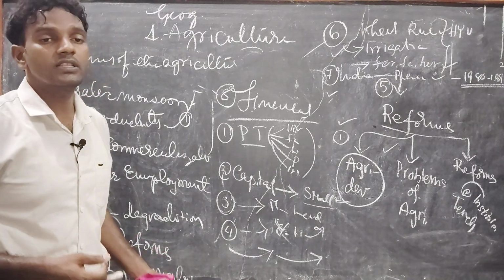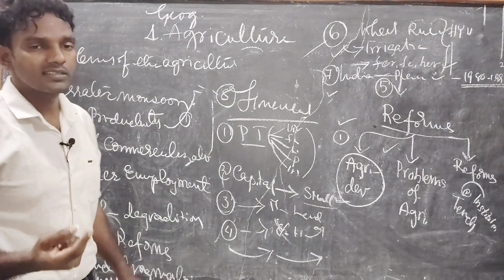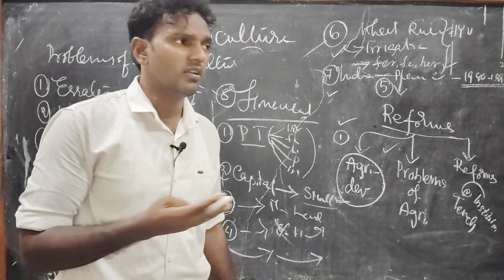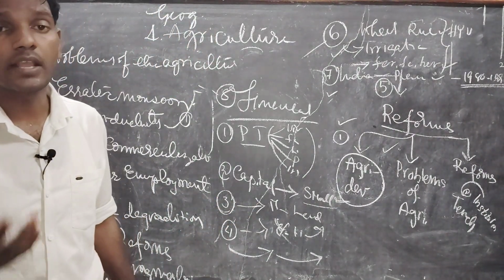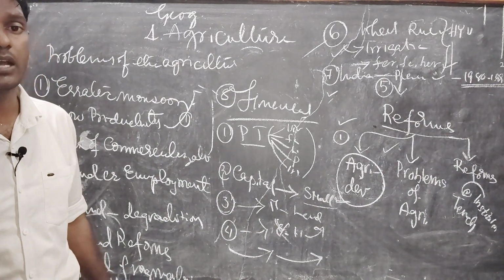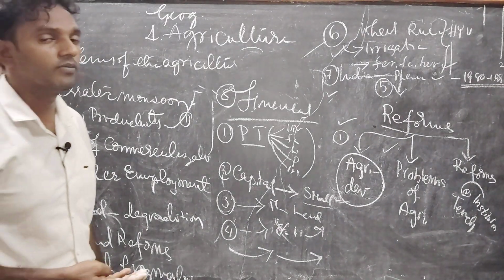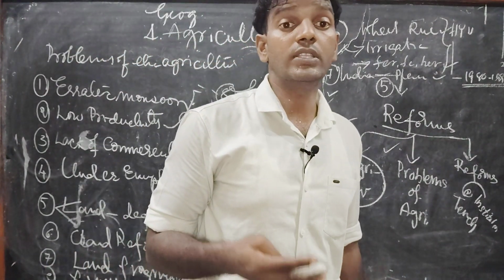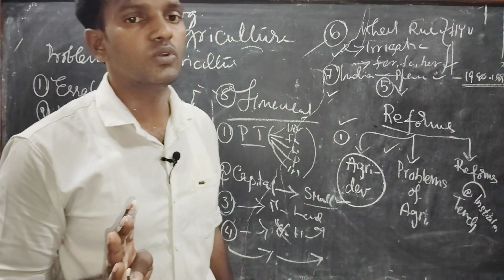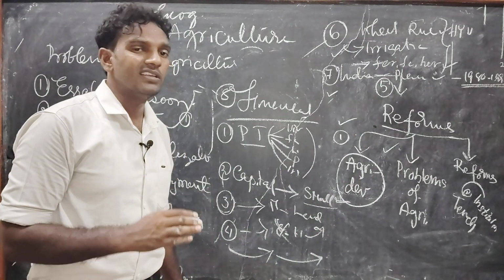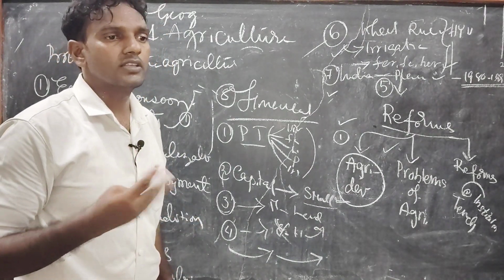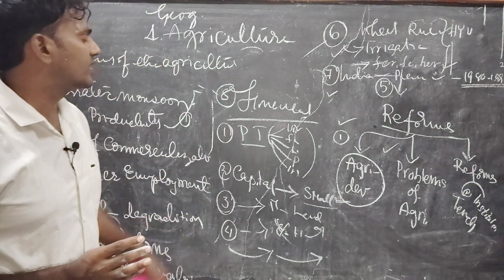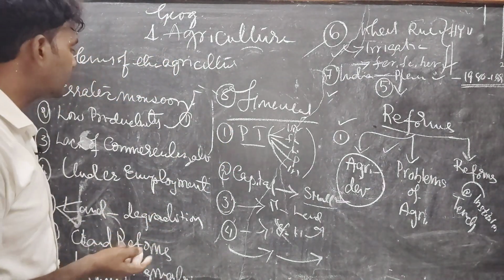So what is the reason for this problem? Seasons. Already we discussed erratic monsoon. Sometimes disease may occur. Sometimes natural hazards like cyclones, earthquakes and floods may come and destroy the crop. What will happen? Again they need to pay the debts with high interest rates. So it is not possible to pay the money. So they have to sell their land or they have to commit suicide. So many farmers are committing suicide because of these financial issues. It is also a major problem in agriculture.